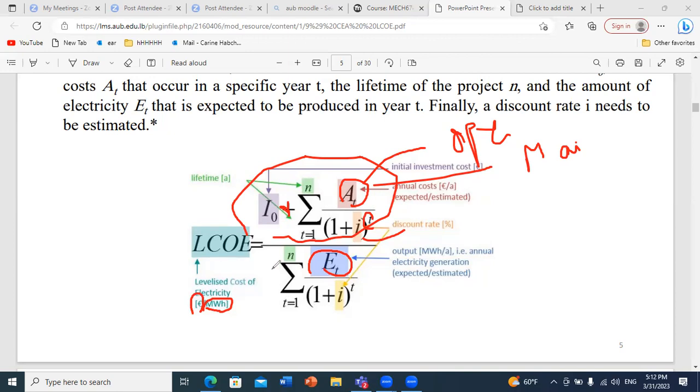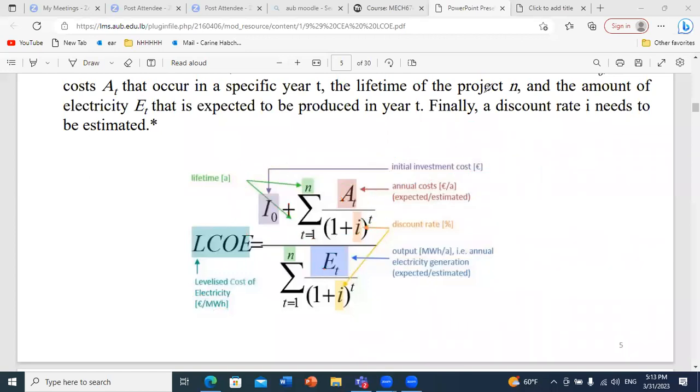Now, whenever we do this ratio, this will allow us to compare sources of electricity that have very different lifetimes, different resources. We can compare renewable versus other technologies. We can compare renewable energy to methods using fossil fuels. We can compare also among renewable energies several strategies, which is better: solar, wind, hydropower, etc. So by doing the levelized cost, we simplified a lot the comparison, because we have a lot of difference in parameters. Any question on this?